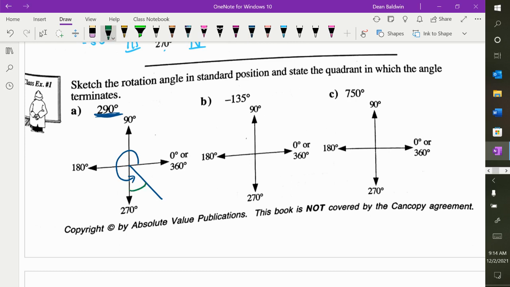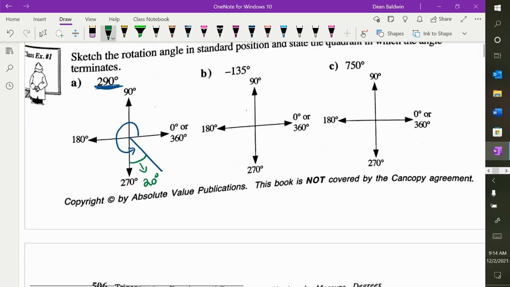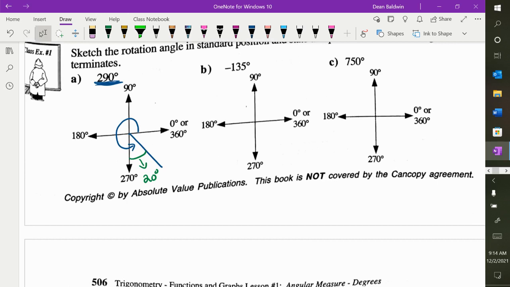What is this angle? 20 degrees, right? Looks like it does. Don't go by what it looks like because I'm just drawing the line. It's what you label it. And don't pull out a protractor and try to measure them. We don't use protractors in this class. This is all deductive reasoning. Does that make sense to everybody?